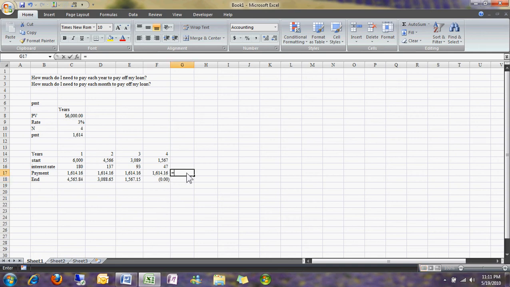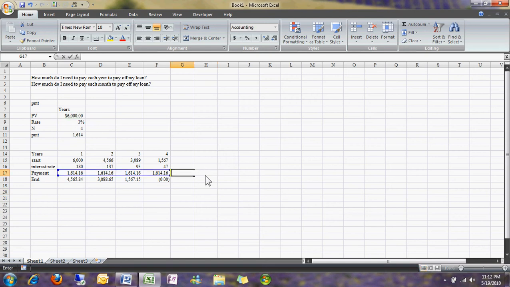And if you want to see how much you paid in total after 4 years of paying off your interest, you would have paid a total of $6,456. And it's just interesting to note that because of the loan that you took, you had $6,000 and you paid an extra $456 to have that $6,000. So it's just something kind of to look at.